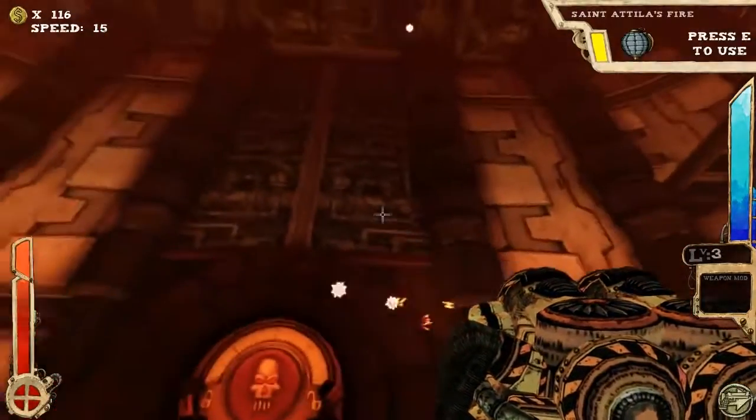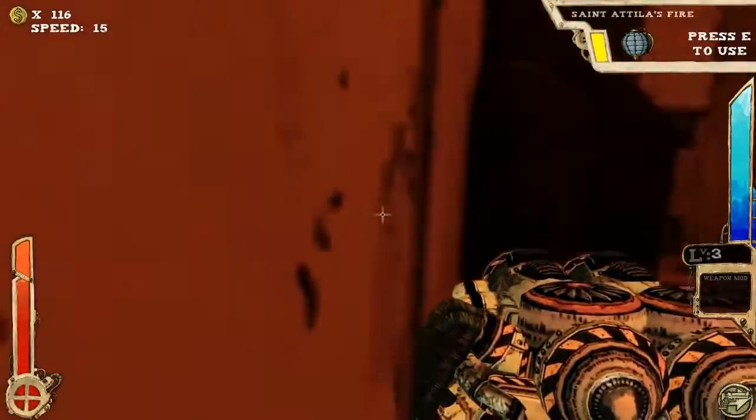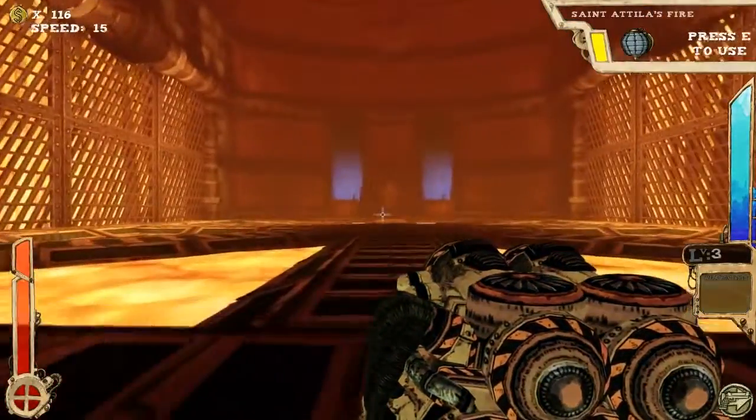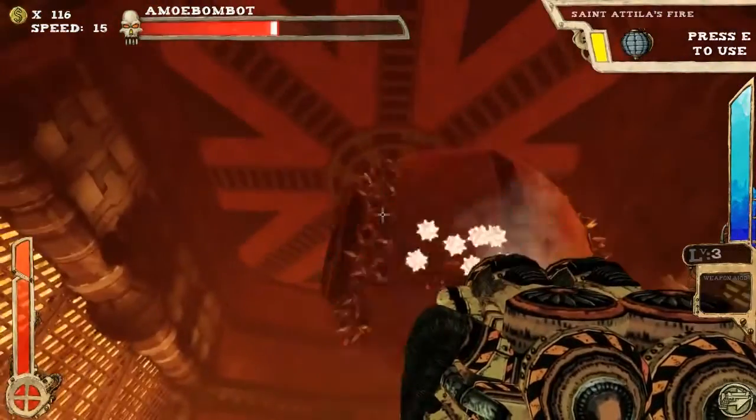It'd be easy for them to be all over the place in here. Let's just move on, because I don't see anything. It looks like that'd be the best option for us, unfortunately. And we're in a... Ooh, what the heck is this thing? A me bomb bot.